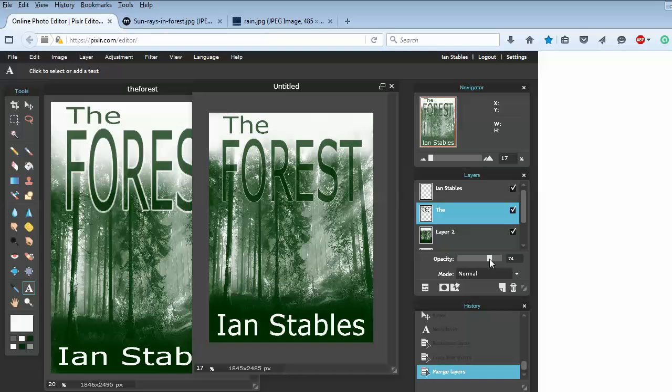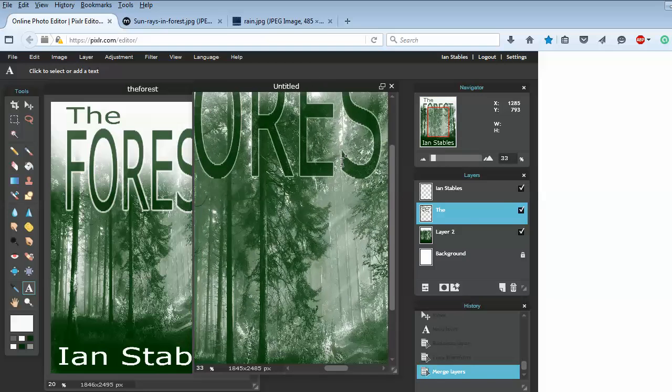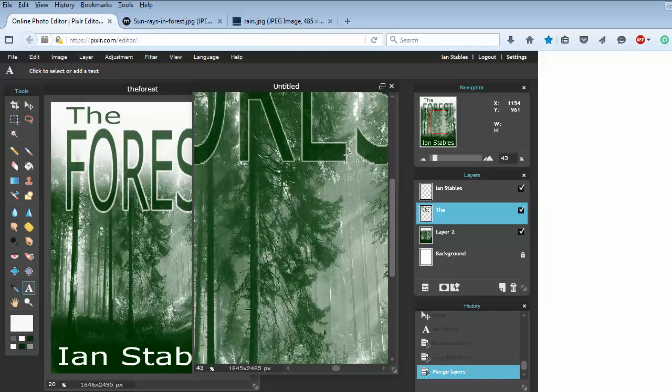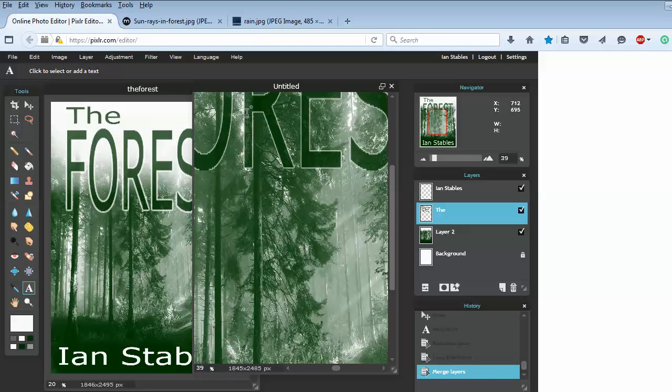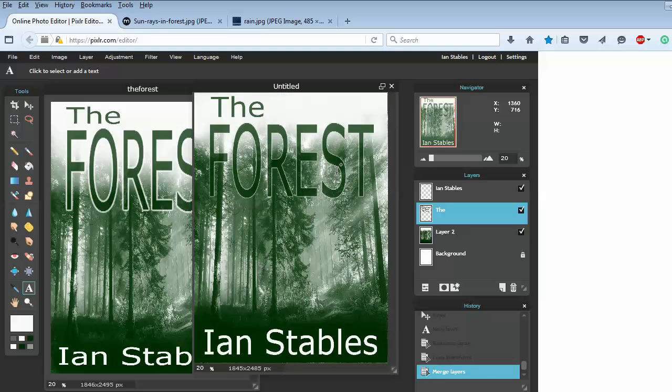Now the reason I did that, as you can see, is because if you look closer at it, you'll see the tree appearing through the letter. So it's like the letters are sort of transparent with the forest showing through, which does create a rather nice professional effect. So if I was just to zoom in there, you'll see, hopefully, yep, you'll see the leaves of the tree showing through the R and so on, but you can read the letters. There we are, and that's how I did it.